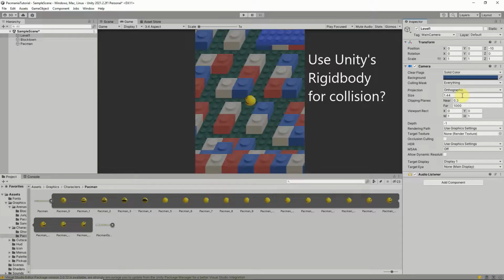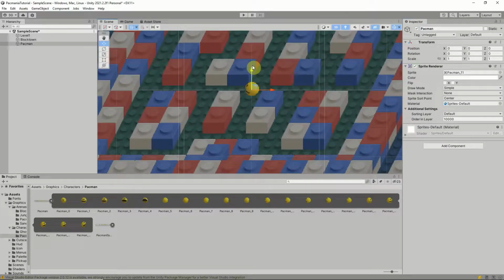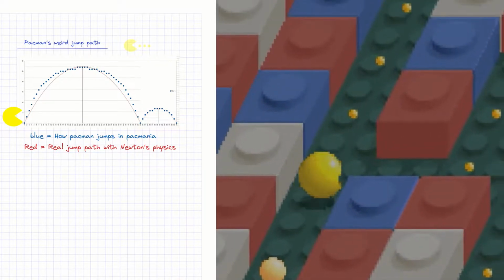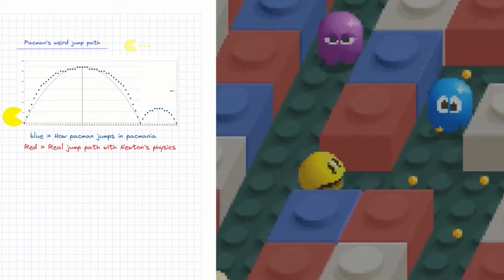But luckily, Pacmania is such a simple game that physics and collision wise, it is actually simpler to code the movement and collisions checks in our scripts, rather than using Unity's 3D rigid bodies and collisions, which was intended for much more complex tasks and would be a bit of an overkill for a game like Pacmania. Also, having custom movement and collision code allows us to have full control, which will come in handy when trying to replicate the original arcade game version as closely as possible. For example, did you know Pacman's jump doesn't actually follow real-life physics?